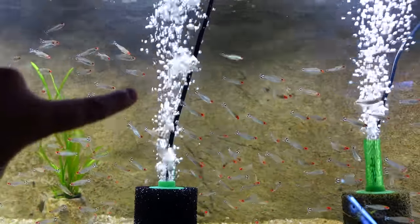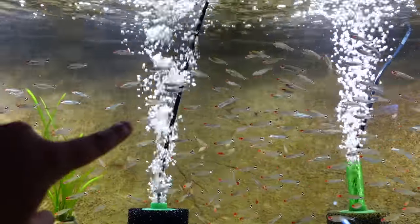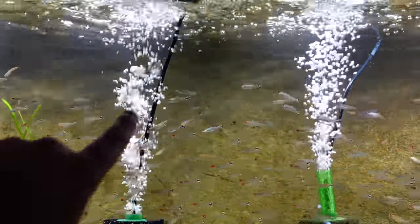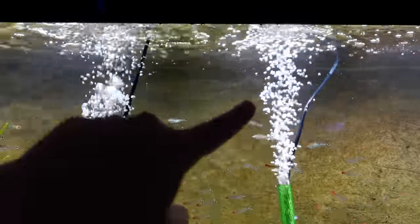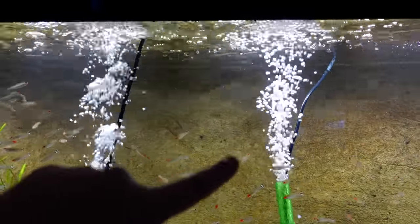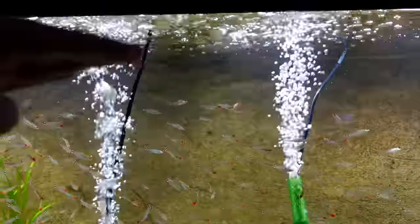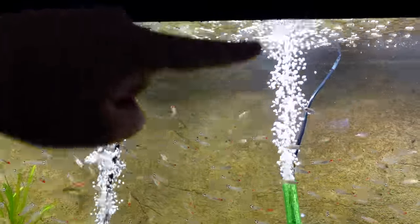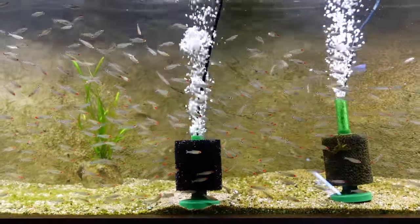This flow, even though there's more air, and I'm not going to set this test up, but even though there's more air going through here, if you were to set the test on how much water is being moved, this one's actually moving more water because it's uniform. It's got constant lift. This is more like jerky. So every time it jerks, it goes up and down for the water. This is a nice pattern upflow. So even though visually it'll look like it's doing more, it's actually doing less.